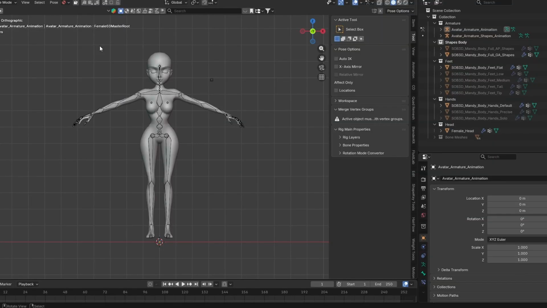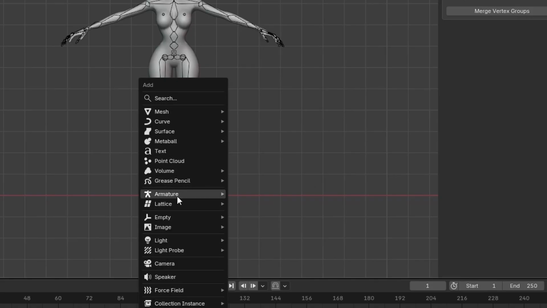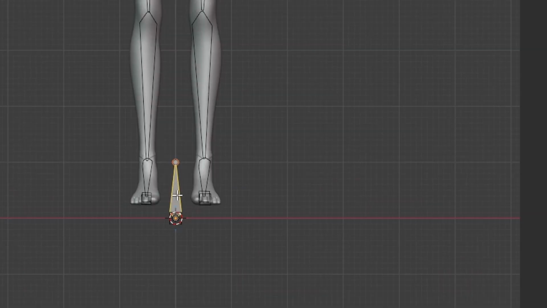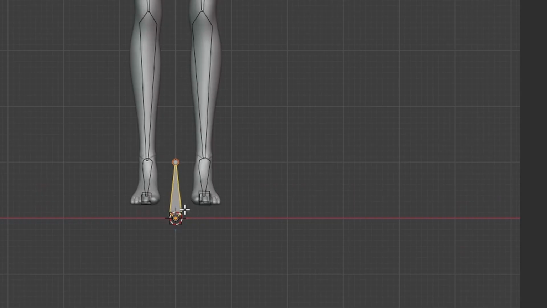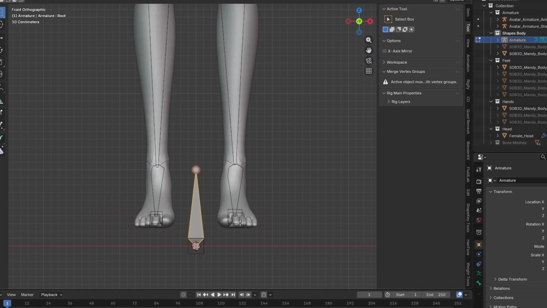For IMVU, every accessory needs a skeleton with at least one bone being its root bone. So, press Shift A, move your cursor to Armature, then click Single Bone. With the bone selected, press Tab to go into Edit mode. Select the bone, press F2, then rename the bone as desired. Renaming the bone isn't necessary for a successful export to IMVU, but it can help when debugging export issues should you have any. Once done, press Tab to go back into object mode.